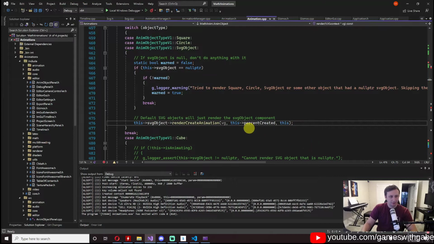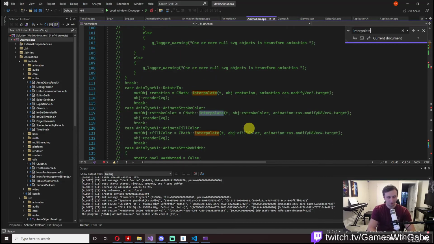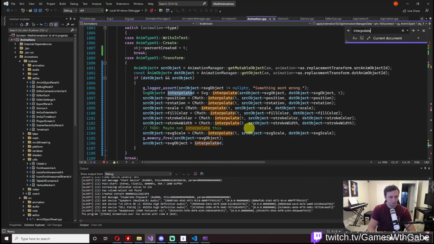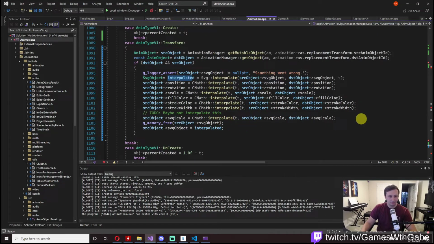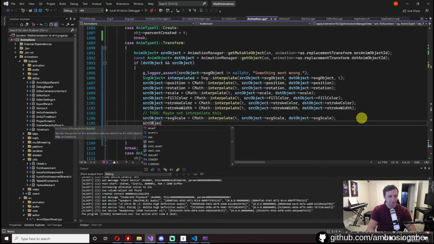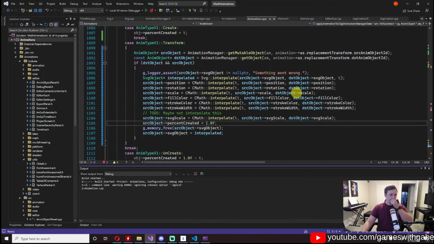So if I go back into here, interpolate is what I want to look for. Okay, here we go. So if we go back into here, let's also just say source object % created. Not getting IntelliSense for some reason. That's nice. Okay, so % created equals 1. Let's try that.